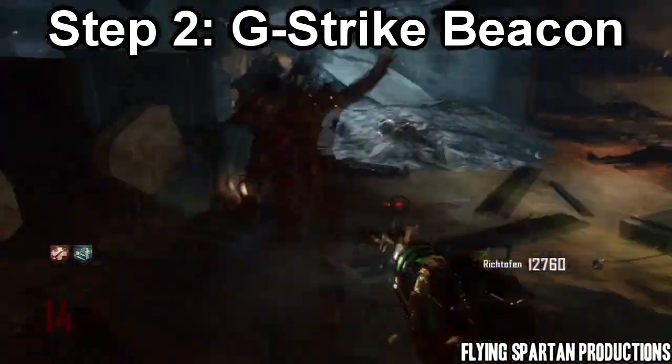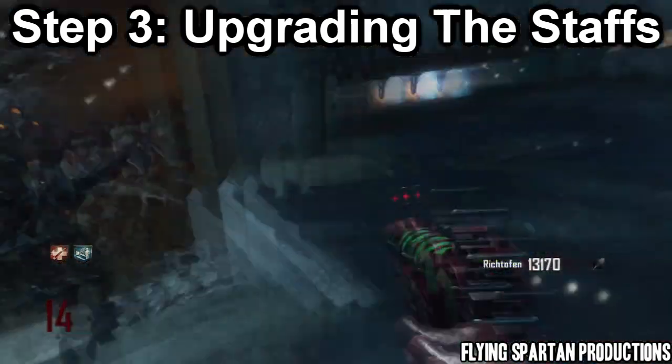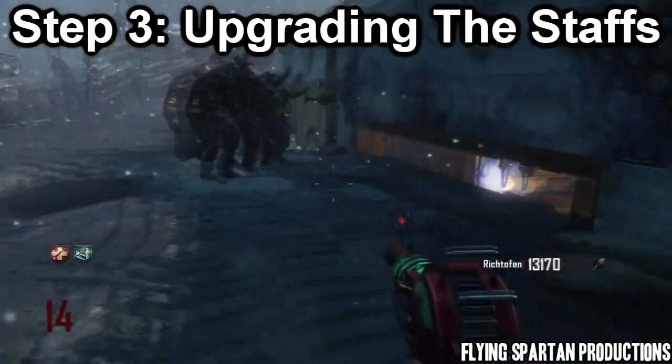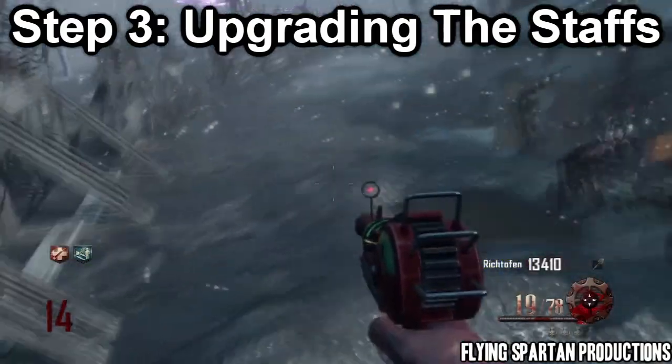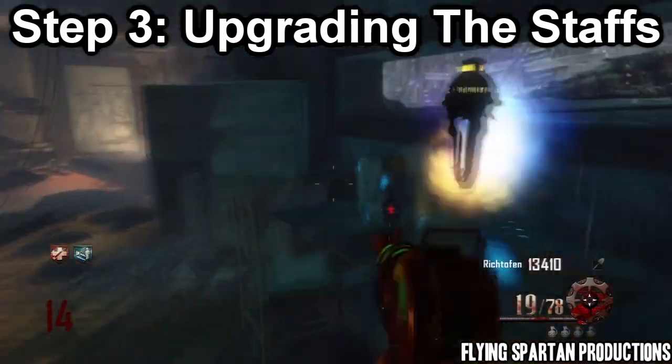Step 3 is upgrading the staffs. Now, you're probably asking me, why haven't you showed us how to build them? Well, they're not that hard to build, but if I were to explain the whole thing and upgrade, this video would be way too long. So I'm just going to describe to you how to get them easily.